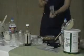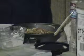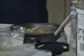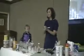The streusel itself is just 1 tablespoon of cinnamon and 1 tablespoon of brown sugar. That's it. Or if you want white sugar instead of brown sugar, you can swap the two, depending. My kids and my husband love brown sugar. So do I, actually. That's it.